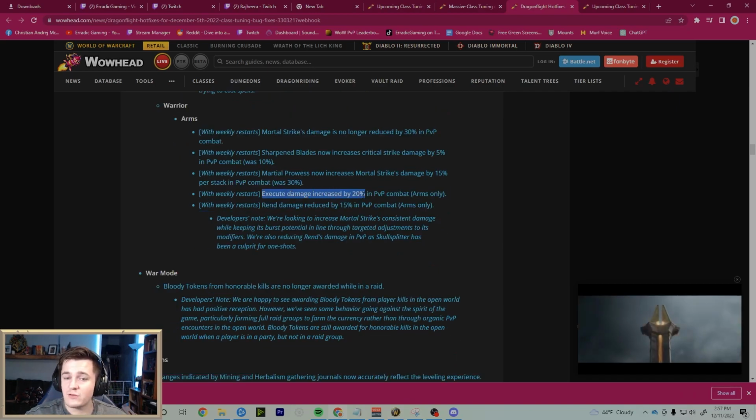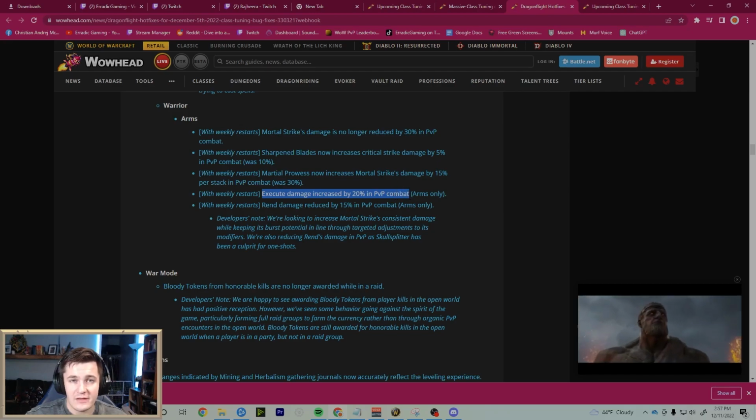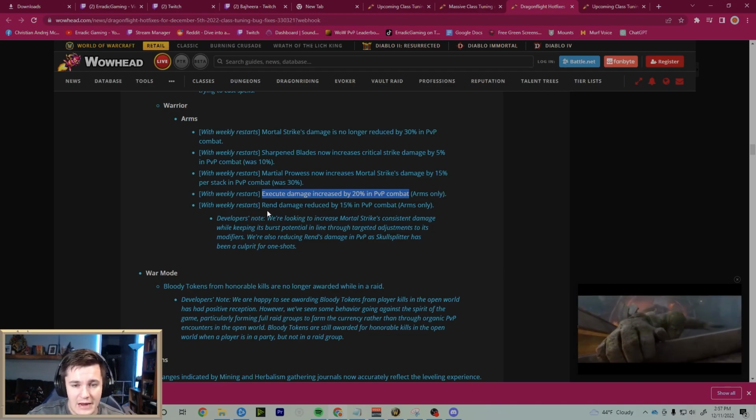Execute's damage is increased by 25% in PvP combat. This is huge. Again, I think we're going to be moving into a meta that is not as setup and one-shot based. It's going to be a lot more consistent damage, and I think Execute getting buffed like this is going to be huge for Arms Warriors who can just sit there and spam Execute once you're in that range.